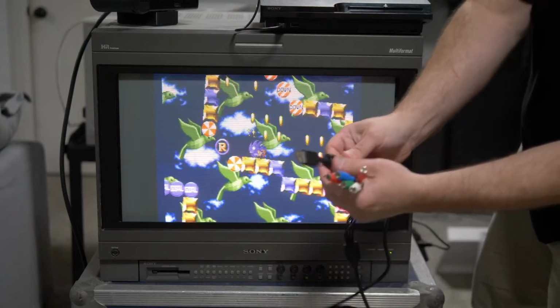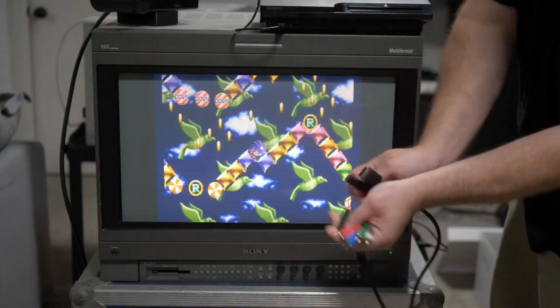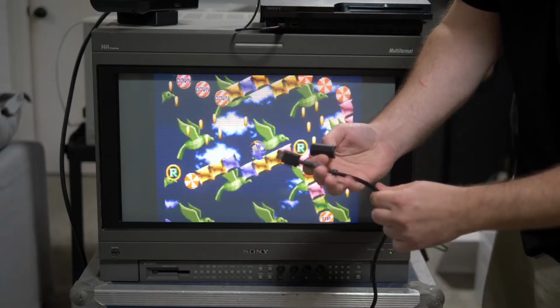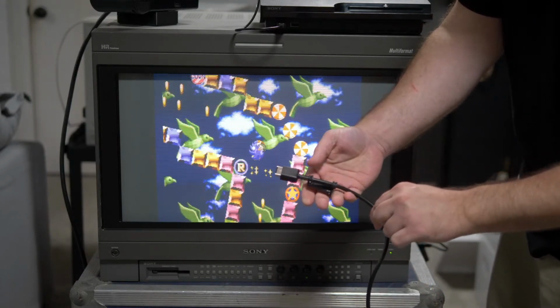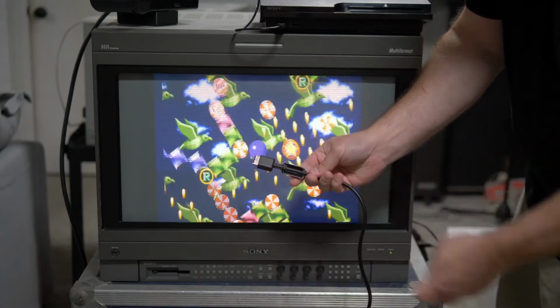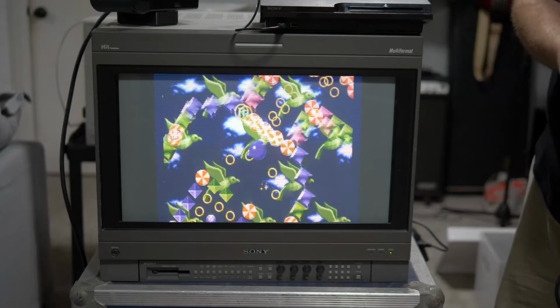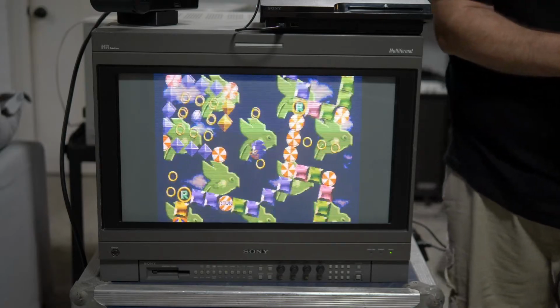Look, even the ferrite connector thing's falling apart. And there isn't even a ferrite bead in here. That's so funny. I never knew that. There's no ferrite bead in here. They just put it there to look fancy. That is very funny.